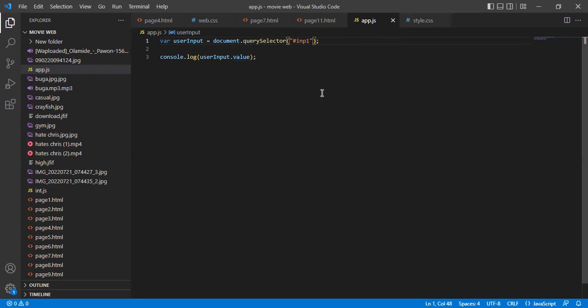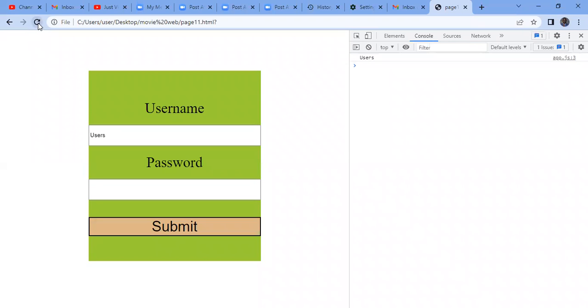Let's go back to our browser and refresh. So right now what you see here is user. User is coming from JavaScript, and we're logging it out directly.